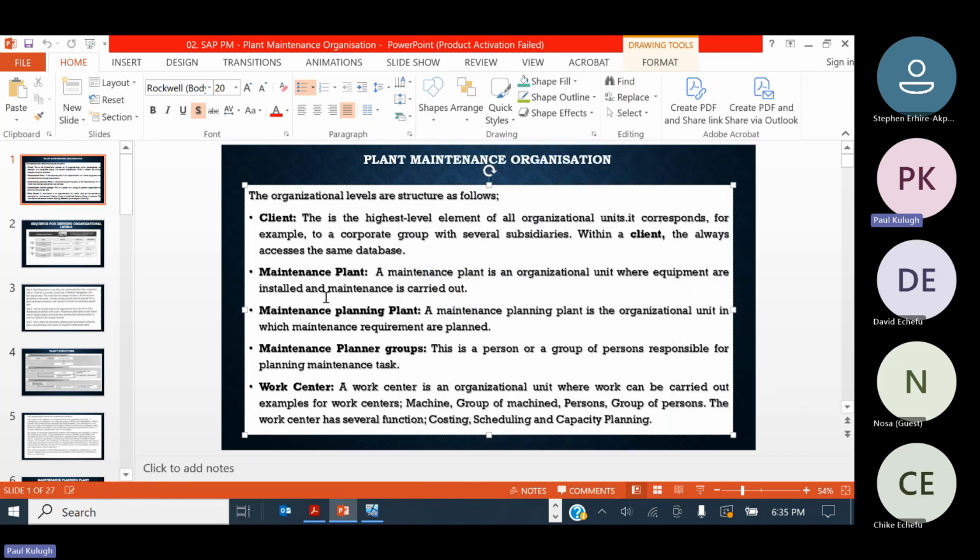There is a very detailed configuration that we're going to learn later, on how to set up this structure so that it can work for the company. Before you can set up this structure, you need to study the company: how they are sited, how those different plants and their operation are, how their organization generally is, and you then map it in the system. But for now, just to understand this concept, I believe I've explained it very well for you to understand what it means.